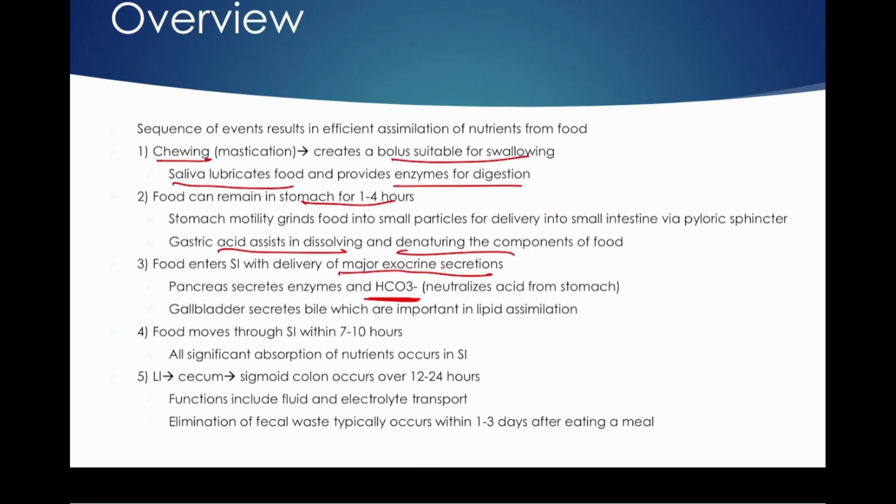So one of the first things that happens is the pancreas dumps bicarb into the small intestine. Why is that important? What's it going to do? Neutralize it. That's what I'm saying. Think about where the food is. The food's in the stomach. It's very acidic. We have all the gastric juices, the hydrochloric acid. That all stays there, mixed into the food. And when it leaves the stomach, all that acidic chyme is going to hit the duodenum.